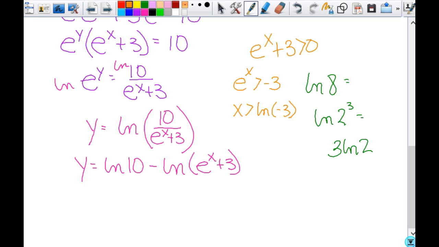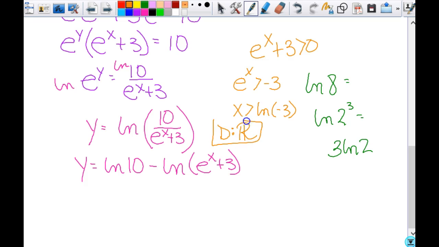Because there's nothing wrong here, but all I know is that this whole fraction can't be negative, and this can't be 0. Is there anything I could plug in for x that would make this 0? What do you think? I mean, e to the anything. Is it possible to make this right here 0 at all? No. And I can't make it negative. There's no way I can make this a negative number either to make it a -3. So I can't make the denominator 0. I can't make the denominator negative. So my domain here is just all real numbers.